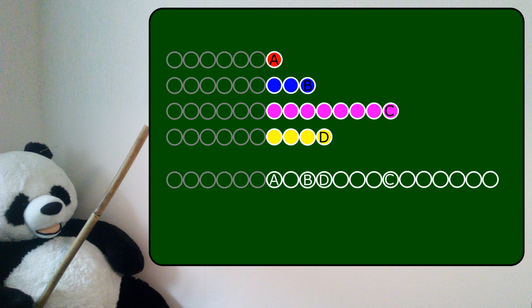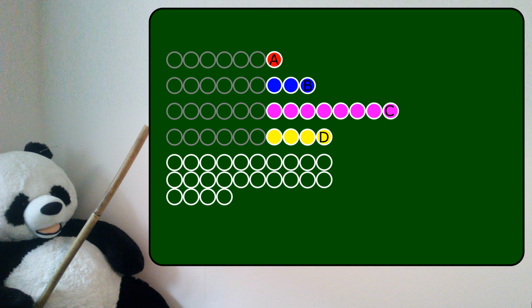I've color-coded them to make it easier to follow along. We're not sure how many spots we need in one direction, so I've kind of grayed those out. And now we have our last bit of information. They need to add up to 24, which I'm opting to represent with 2 blocks of 10 circles and 1 block of 4. And now we just start filling in the circles.